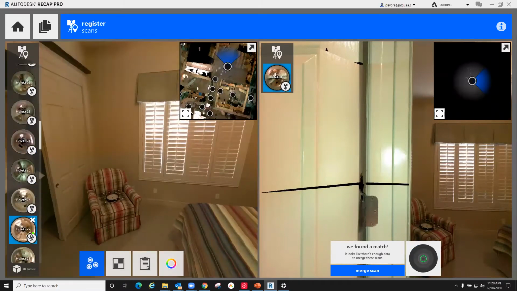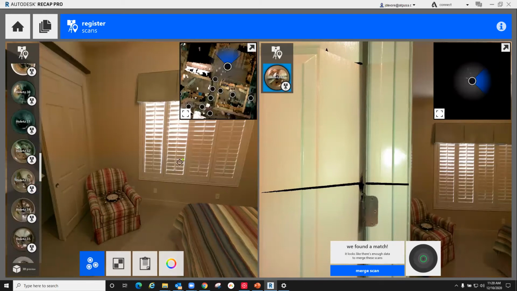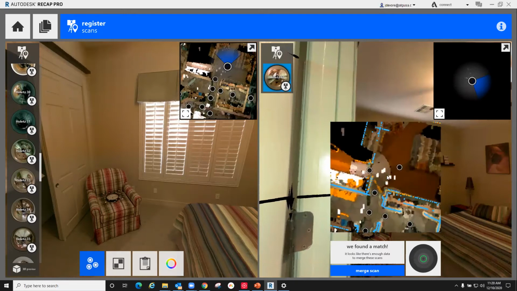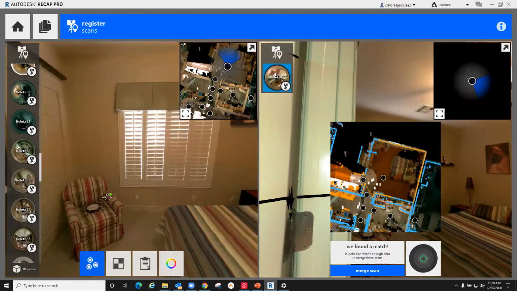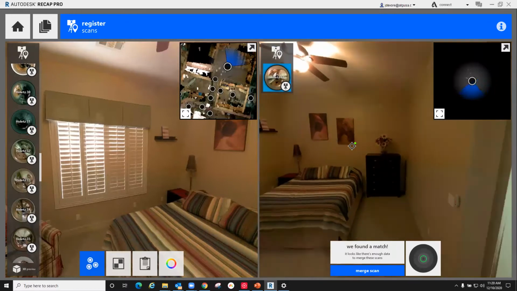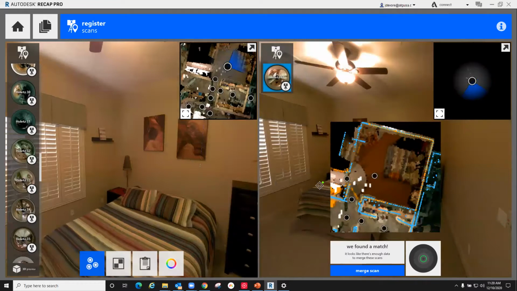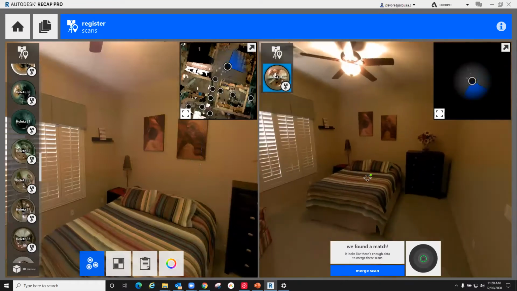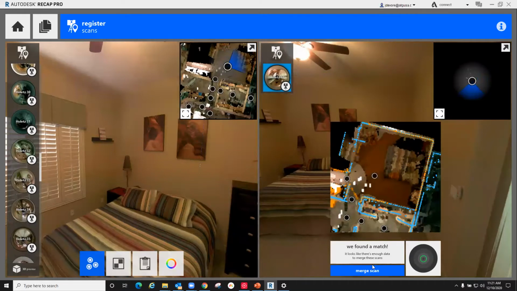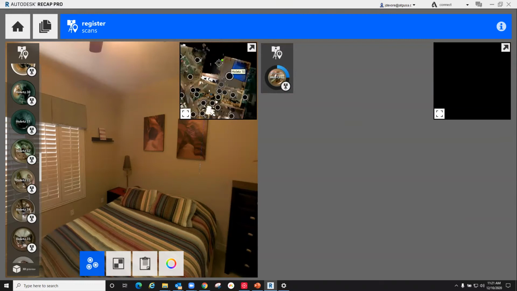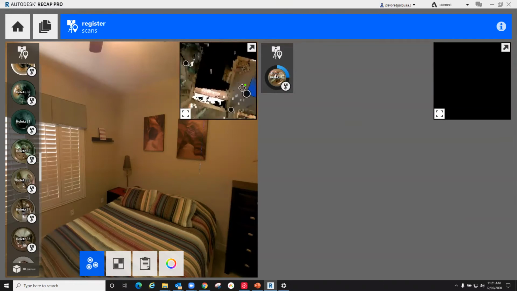So this is merged into the list here. So now we have 19 left to go. Looks like it already found it, okay? So we can look at this, or we can do the 3-point selection like we did before. But looking at this, I feel pretty confident. Yes, this is the doorway scan. Now that I look at it, that's where it's showing it wants to pop up. So I'm going to hit merge scan. Okay, so this is going to spin through, and then we have 2 more to do here in the bathroom. Okay, we see it starting to fill in over here.